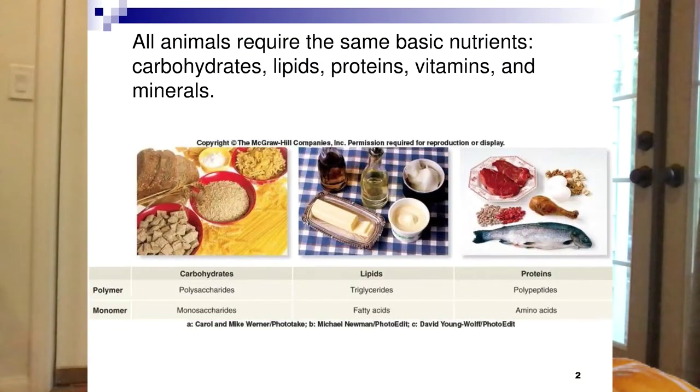So again, we may ingest food like a carbohydrate, and a carbohydrate can be a very long molecule called a polysaccharide. Poly means many, so it's usually many molecules of something like glucose strung together. So that structure, you can see there, where do our carbohydrates come from? Usually from grains, sugars, that kind of thing. And so when we ingest that food, it is too big to cross our cell membranes and feed our cells, right? So in the process of digestion, we will break down those polysaccharides into their individual molecules called monomers, which are the monosaccharides, and that is things like glucose and fructose, that type of structure.